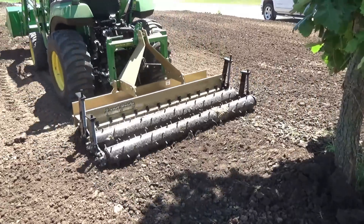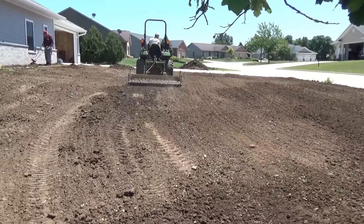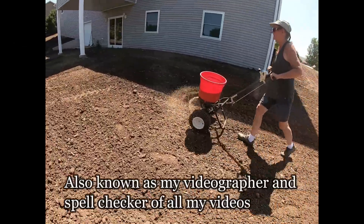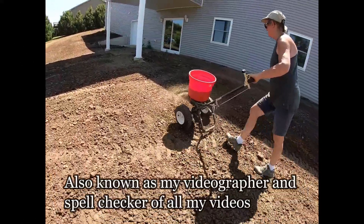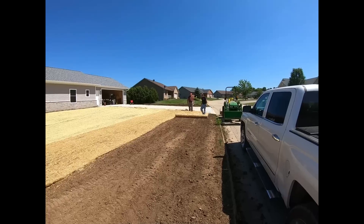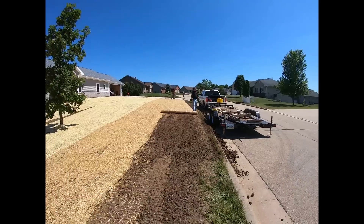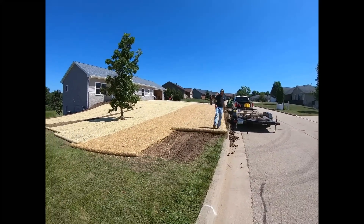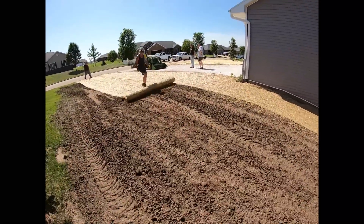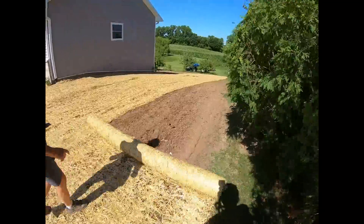It was a pretty warm day and everything dried out real nice — we're all ready for seed. I talked my wife into putting the lawn seed and fertilizer on, so there she is getting that in place in the backyard. There's another picture of the backyard all done. Here are my buddies putting down some straw mat in the front and side yards, and some more straw going down on the side of the home there — kicks out real nice.